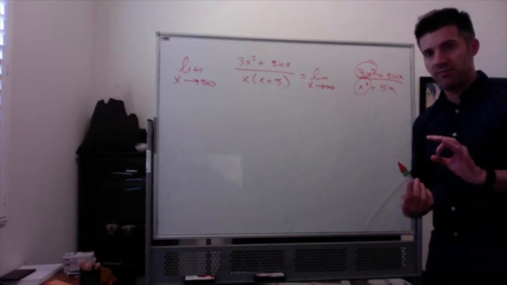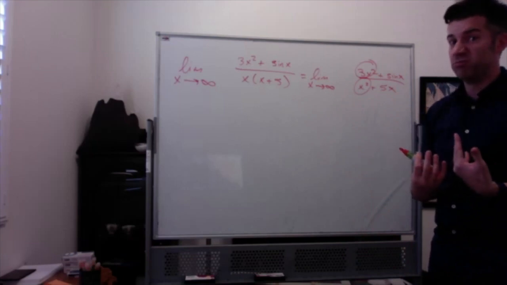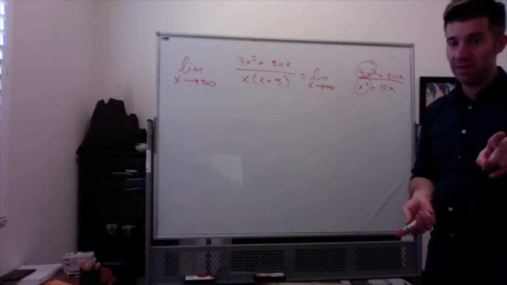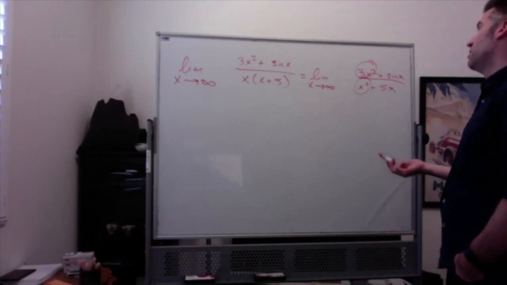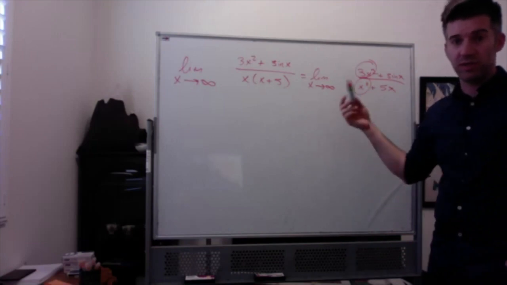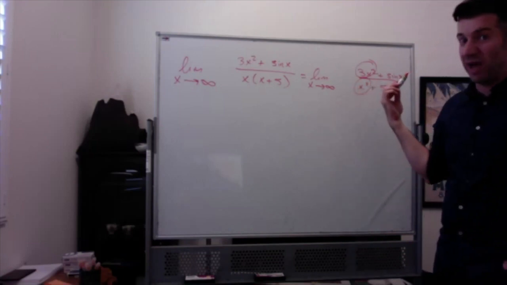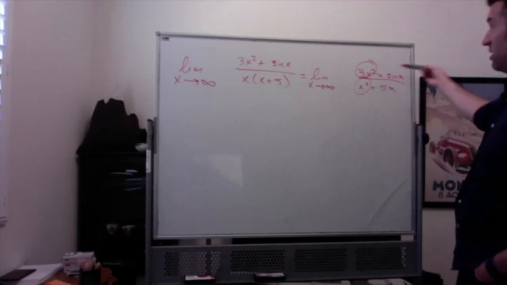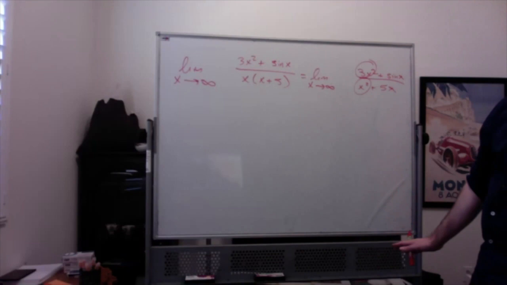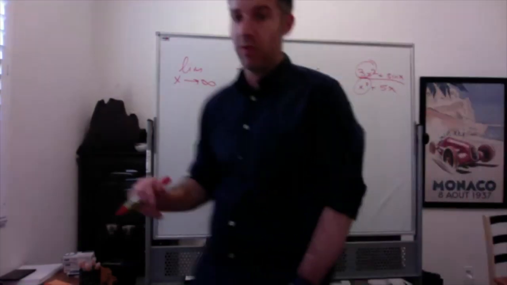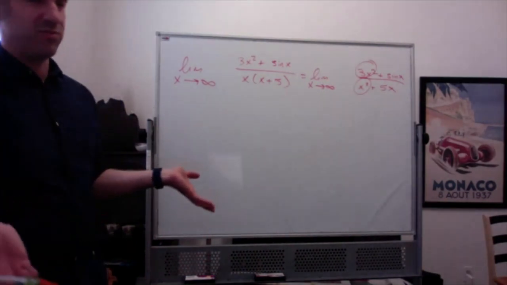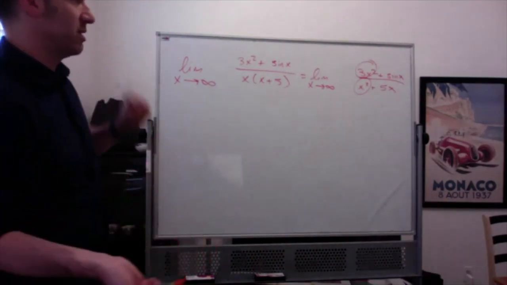Now here's the thing. That's essentially still true. This limit is going to be 3 for that same sort of reason. The problem here is that you can't just say it's 3 because you have a rational function over another rational function. The degrees are the same, because really we don't have a rational function. The thing on top is not a polynomial. There are 2 ways to do this question. I'm going to show you both. I'm going to show you the way I usually do it first, and then I'll show you the way you'll probably like better. But I think this way makes more sense to do it.